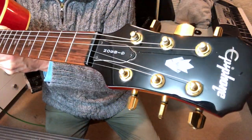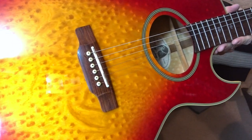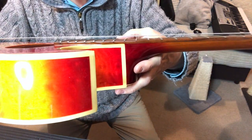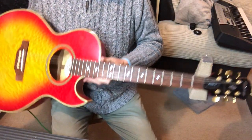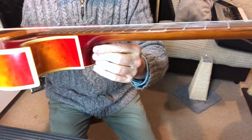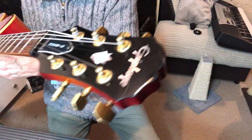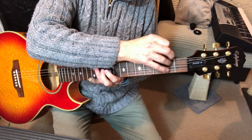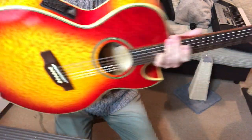I think this is the third Gibson Epiphone I've had this week — completely different ones. This one I've already seen: I had to flatten the bridge down, glue it down, and adjust the truss bar. This is not what you'd call a hundred percent satisfactory if you're a professional guitarist because it's high up there. But this is the one where the strings were so fat that they've bent the body in, and I'm not going to take the neck off — it's too beautiful. I've lowered the bridge and saddle as much as I can, and the strings at the top are so low you can't even get a pick onto them, but luckily there's no buzz.